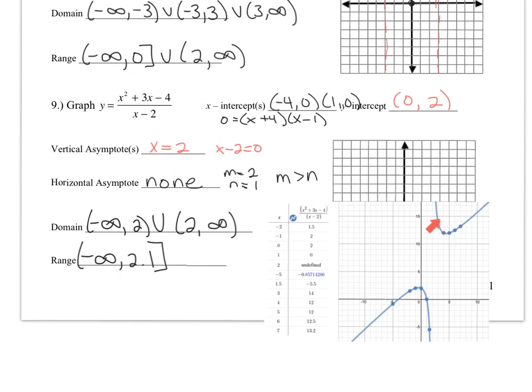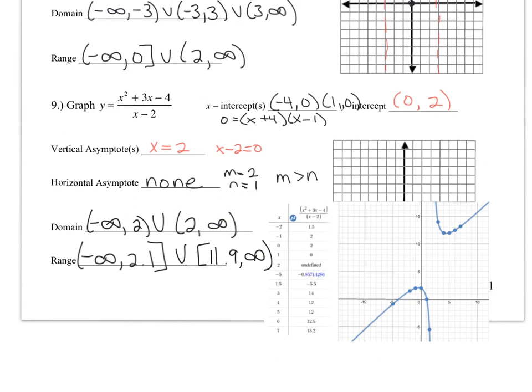And I'm going to do the same thing up at this far right corner, and I'm going to calculate the minimum point. So you go to calculate, you're going to choose number 3 for minimum. You're going to have to move the cursor over. And I'm getting a minimum y value of 11.9. Of course, I rounded that to 11.9. And that's going to go to infinity because it's going to go forever in that direction.